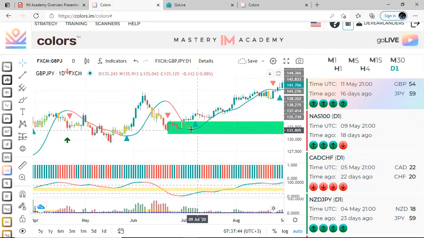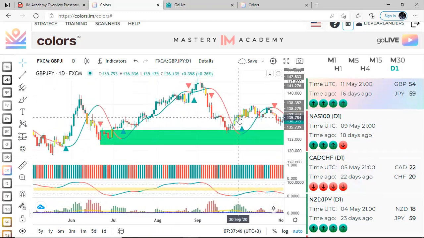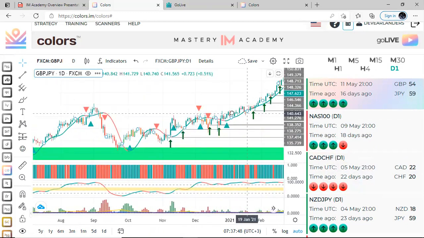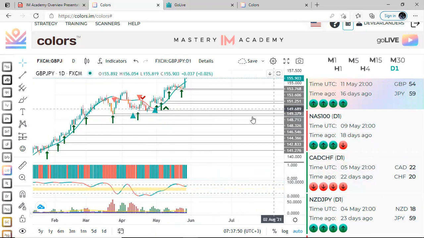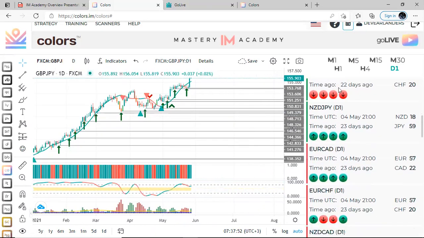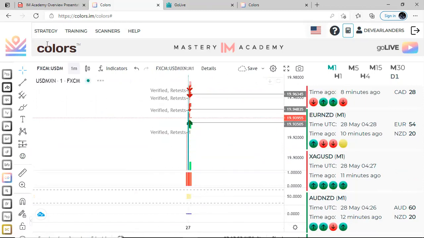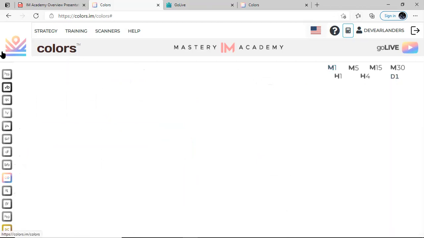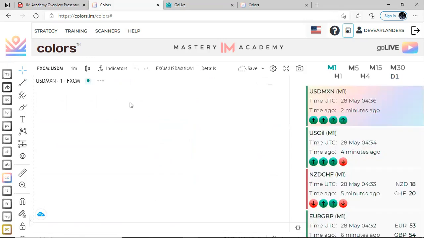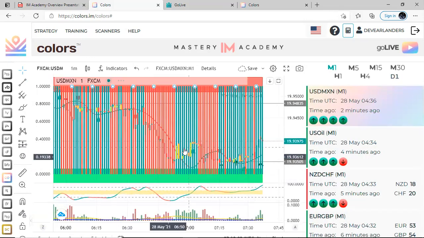Those boxes are important structure levels in the market. That means that at that price point, the market came down and it made its move. I'm going to go down to the 1 minute chart. Let's see if we can take some live trades right now. I'll show you a buy as well and what to look for on a buy. And then we'll talk about HFX a little bit too.